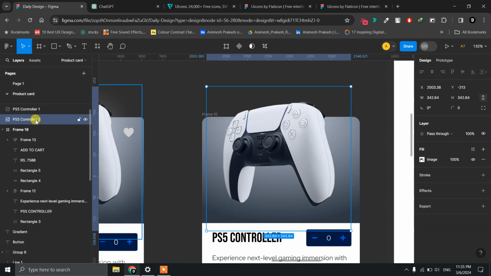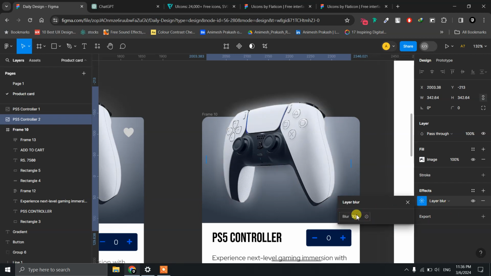And now for PS5 controller 2, what we'll do is with that selected, we'll click plus on our effects. And instead of drop shadow, we'll choose layer blur. When it comes to layer blur, we'll increase the blur to 33 and decrease the opacity to, let's say, 20.